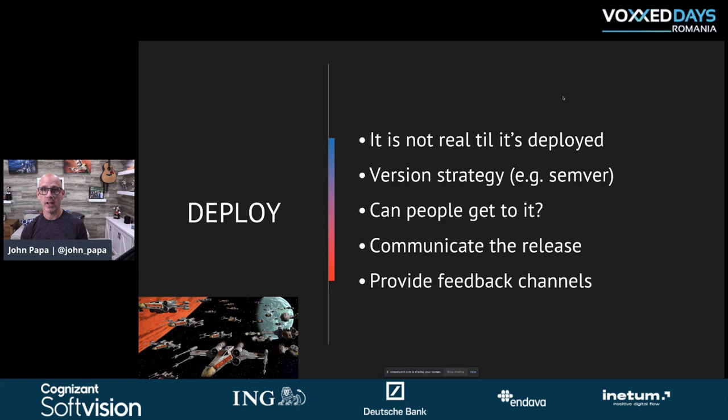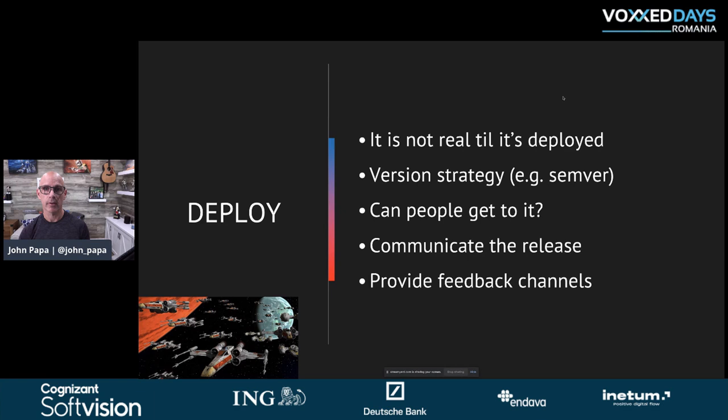Version strategy is also very important. Do you update your version following some kind of a convention like semver? So semantic versioning is great because it shows you've got a major, a minor, and a patch version. It communicates what is happening in this version. Was there major upheaval? Is everything incompatible with before? It's just start from scratch. That's major. Is it a minor where everything pretty much works the same except there's some new things introduced in this application that might have implications for the users? Or is it a patch where you shouldn't notice any changes here? We just fix some bugs under the covers. Having semver or any kind of version strategy is really important. Build numbers are also a great way to communicate. So when things do go wrong, you can actually examine and make sure that your deployments got out there.